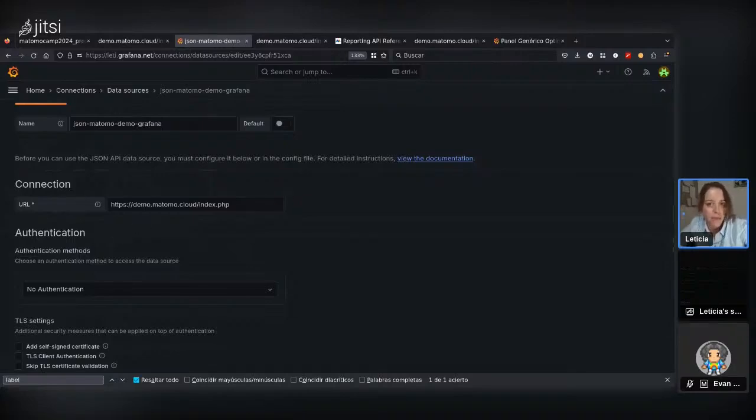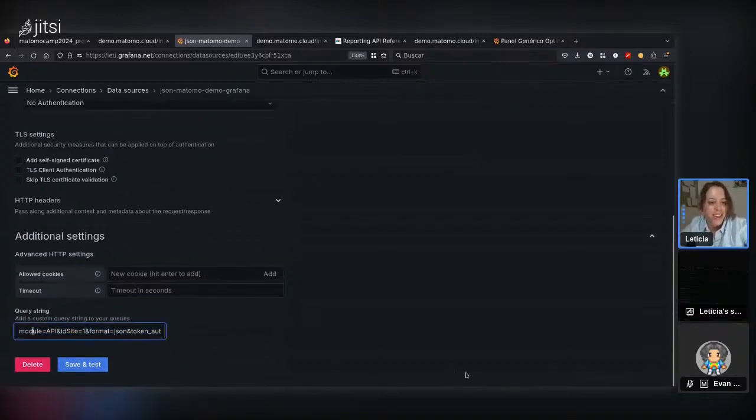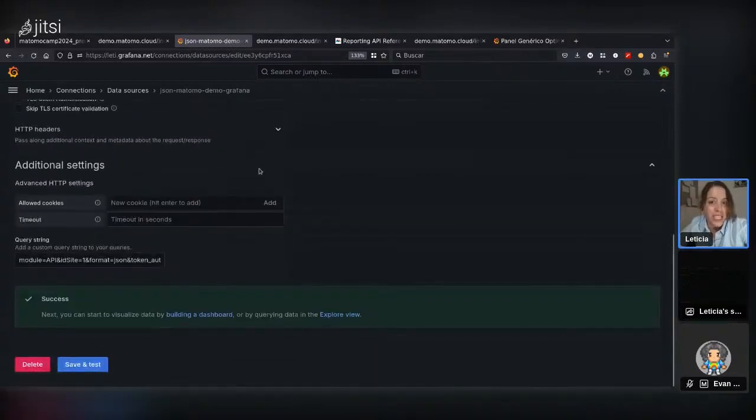And as I said before, here we can add the query parameters, the parameters that are fixed, that are the format, the token auth, in this case the ID site, because we are not going to modify this, and the module that, of course, is API. When we have these parameters, we save the change, and as you can see, it's very, very easy. This is done, and now we are ready to create our first dashboard.